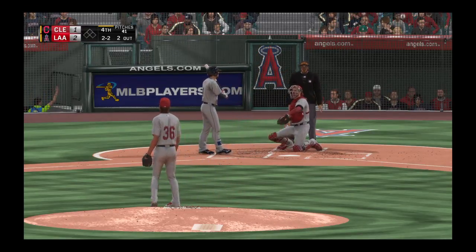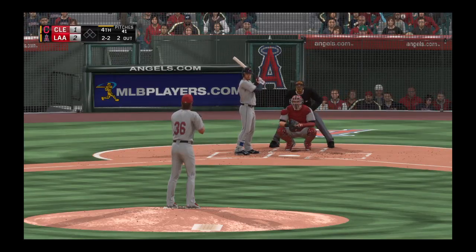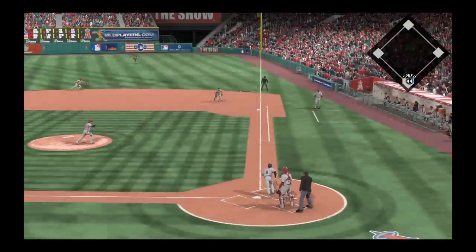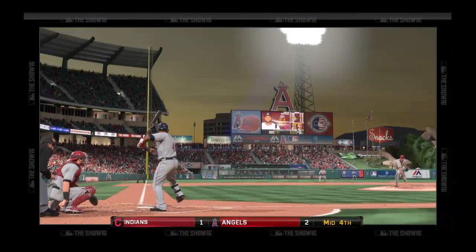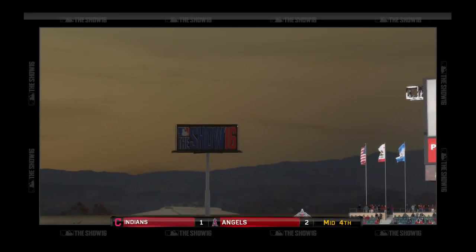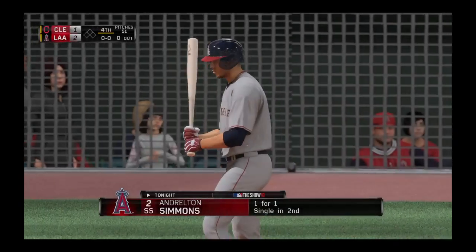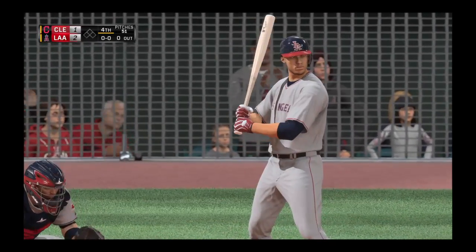Now a fastball, but that's easy to lay off, and it's back to even at 2-2. Chop to first. Cron moving to his right, and he'll step on the bag himself, and the inning is over. Indians pick up 1 thanks to this at-bat from Carlos Santana. Bottom of the 4th coming up. It's the Angels 2 and the Indians 1. Andrelton Simmons is set to lead us off in the home half of the 4th inning.